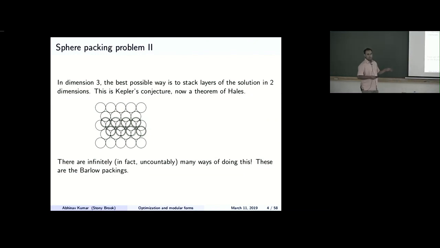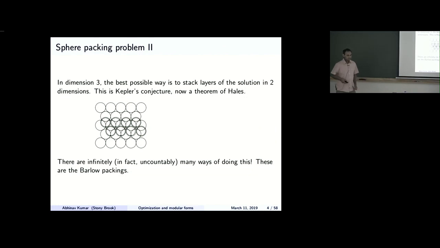That's the theorem of Hales. It required lots of computer calculation, and initially it was published with the caveat that people hadn't actually checked the proof fully rigorously, which made Hales very angry. He then embarked on a project to make a formal computer verifiable proof. The theorem was around 1998. Then he started a computer proof project, and he only finished it 3 years back or so. Now it's completely, fully, rigorously verified. These are the densest patterns.